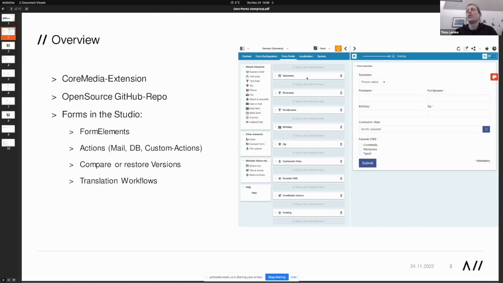So when you make changes, you can check in the version and you can compare versions and restore old versions, and you can send your documents in the translation workflows, so you can compare the languages and so on. So you basically get all features you know from other documents, and the form document is a teasable document, so you can also link it in collections as you know it from other documents.